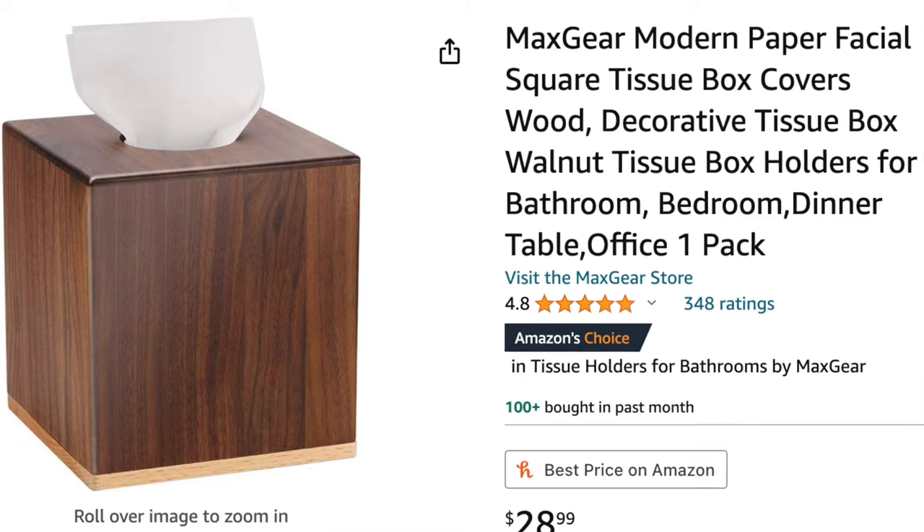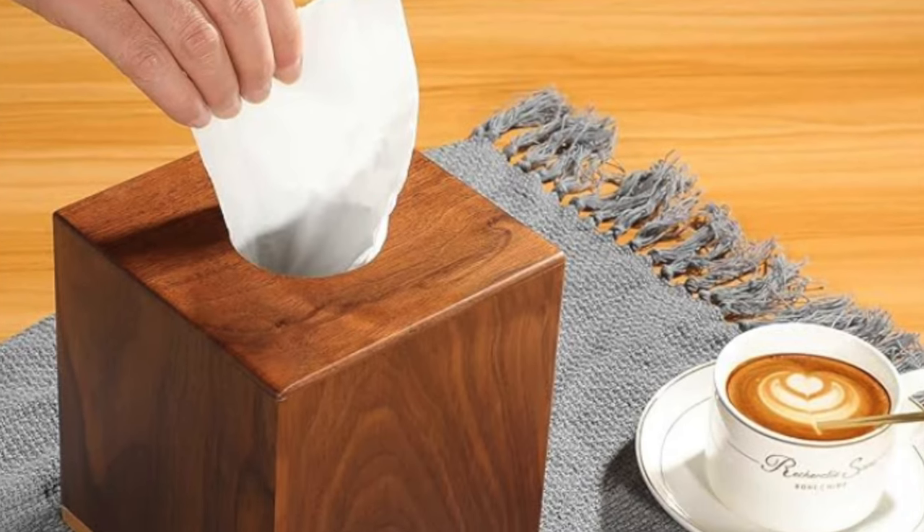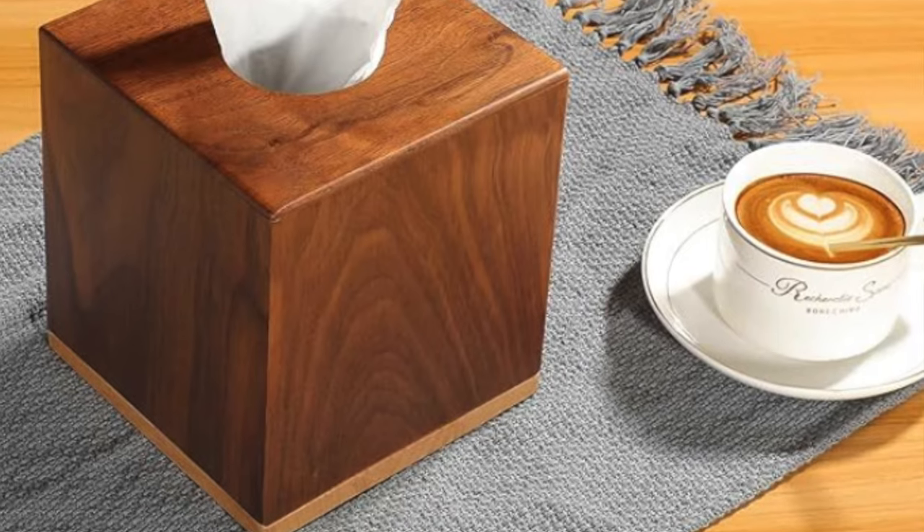Next up is this beautiful dark walnut tissue box. It would be great for a bathroom, bedroom, office, or even a living room — it just hides a box that maybe doesn't look quite appealing. I actually order my tissues from Amazon and sometimes they send me the craziest prints. This box is great to hide those and just elevate your space a little bit.